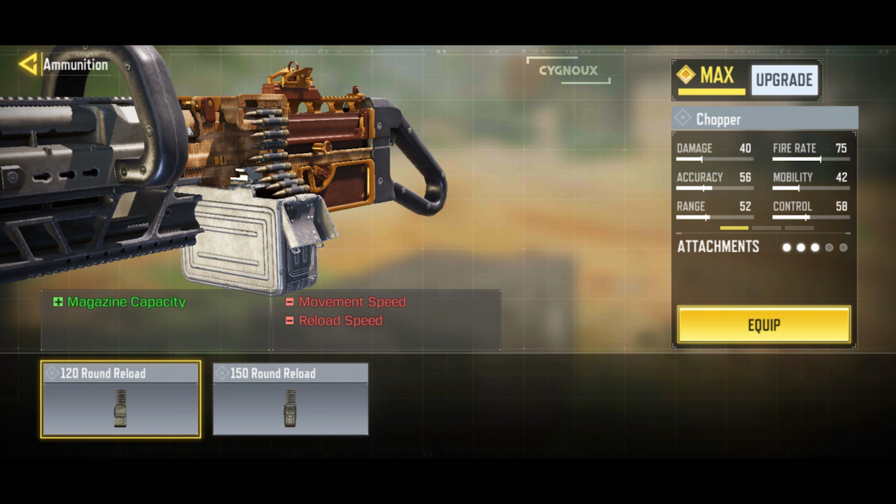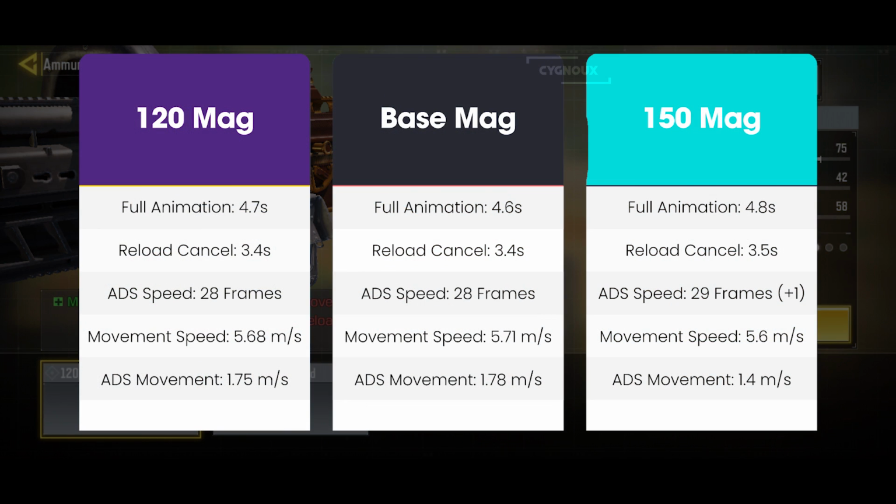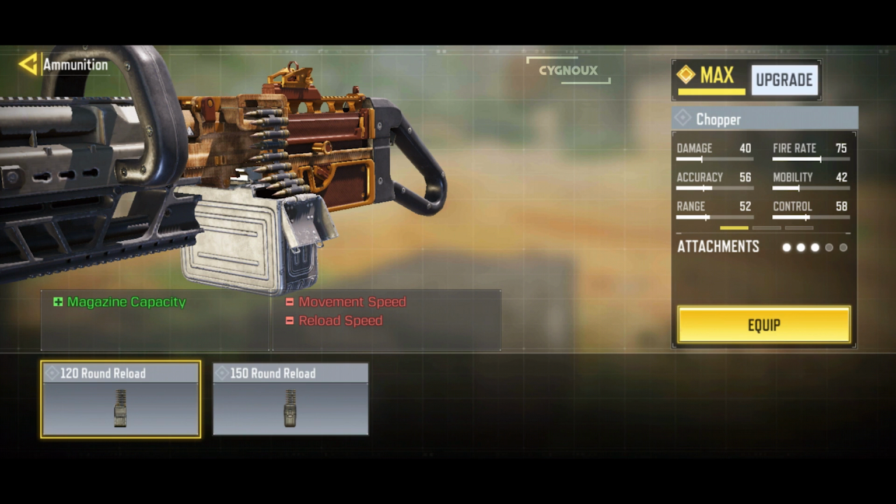However, for the sake of completeness, the base reload animation takes 4.6 seconds for the full animation, and we can make it 3.4 seconds by reload cancelling. The rest of the stats, I'll have on the screen now as an infographic, so you can pause the video and compare them if needed. Nonetheless, I don't recommend using extended ammo since the base ammo is more than enough.